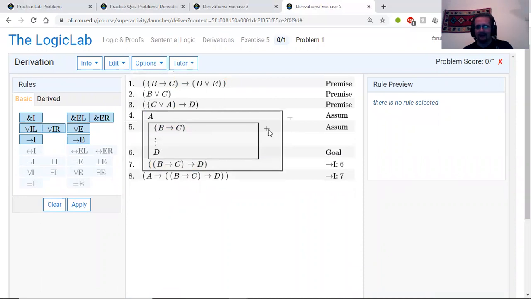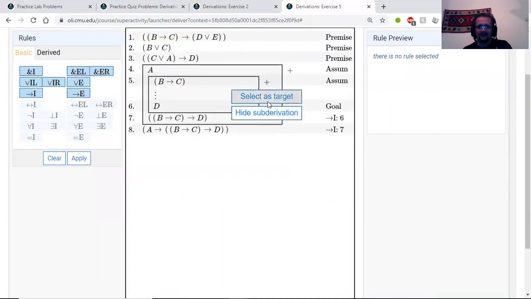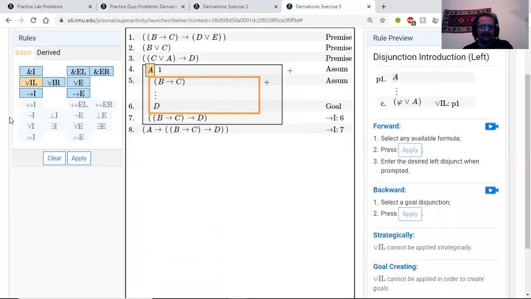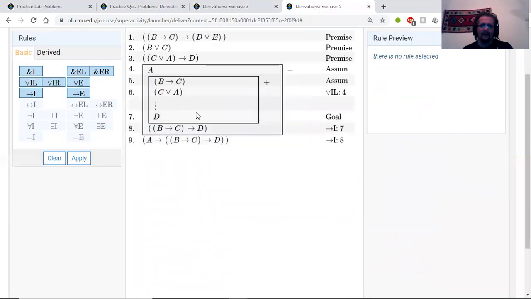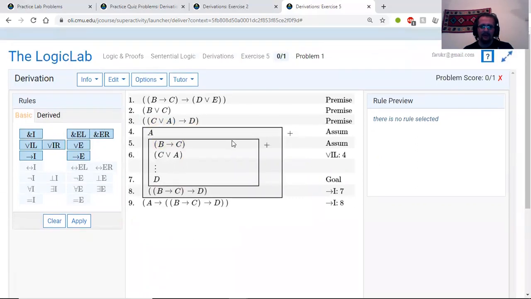My bad. So when they ask you to enter the formula, they're just asking you to punch in what you want to be on the left-hand side of A, in this case. So we can just put in capital letter C. There we go. Now we have C or A, just as we do up here.